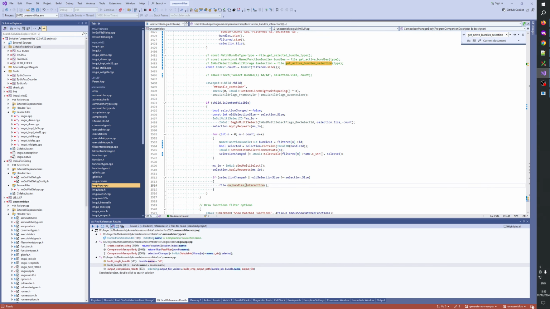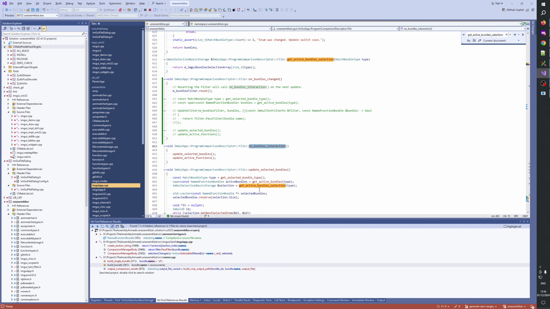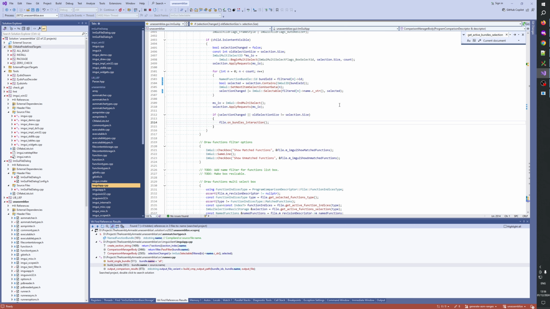Why does it work? On bundles interaction. Well, hold on.